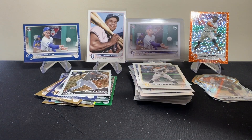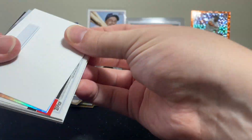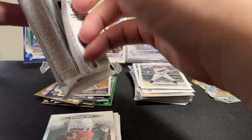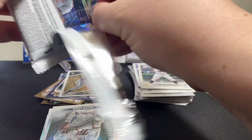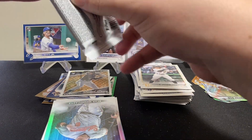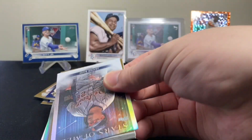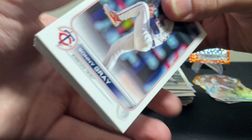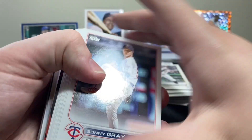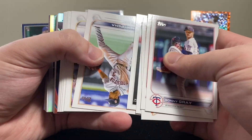Julio or Rias — nothing crazy so far from this second retail box. The first one was a banger, first one was crazy. Let me know in the comments if I should buy more of this — are you guys enjoying these rips? I think I have to buy more of it. Let me know if I should do more videos of it. I'm really enjoying it, I just don't know how much of this you guys would want to see. I know not everybody on the channel watches baseball, but it's my favorite sport.